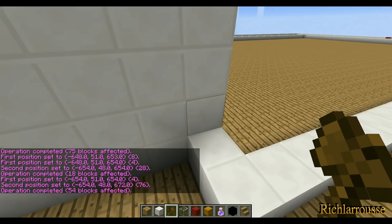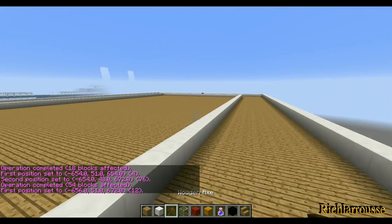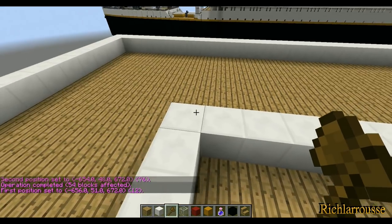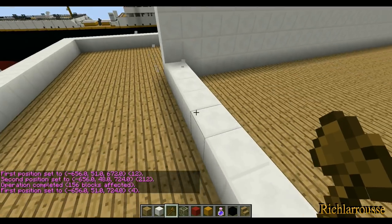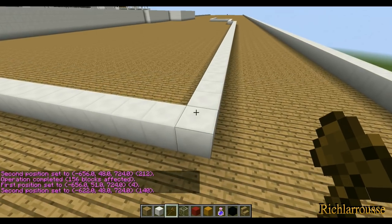Then we don't have to worry too much. Right, so do. But yeah, the front half 4 high, the back half will be 4 high as well, but the middle section, or the middle third, will be 5 or 6 high, because it's a different section.